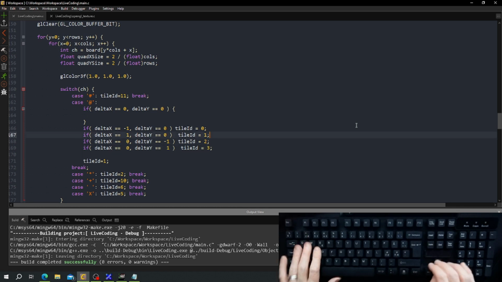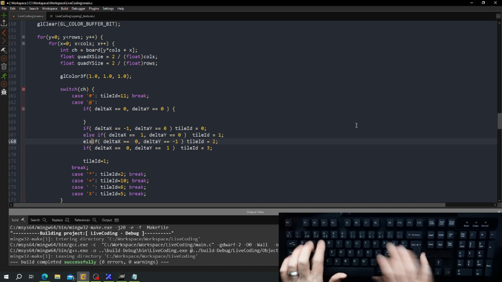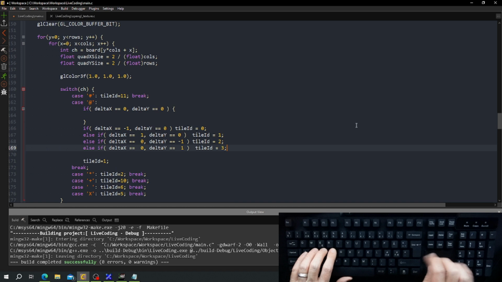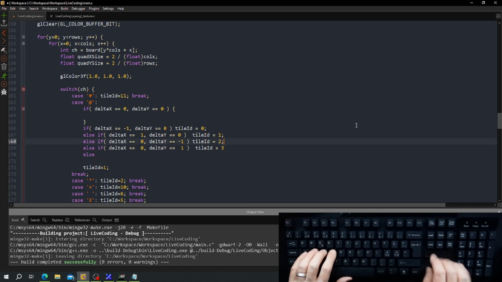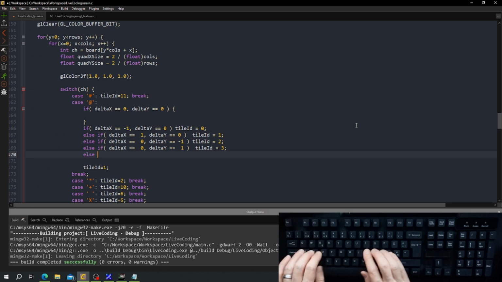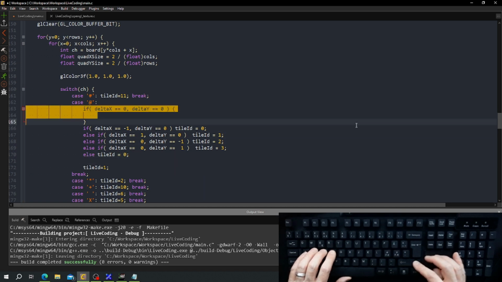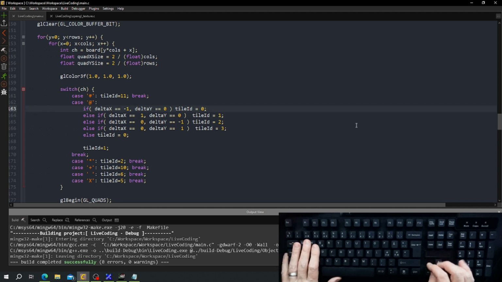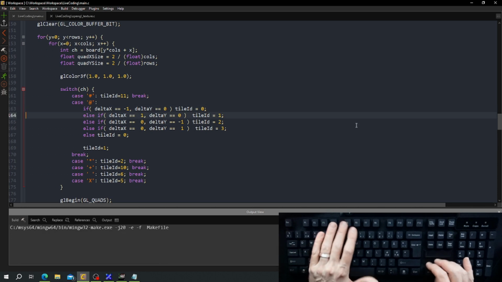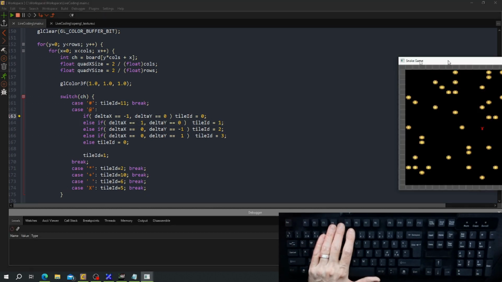That's the wrong tile, but it's a tile. And if it's none of those, that's when we're starting, and then go back to the first tile again. So we will default to display the snake as facing upwards. Let's see if it switches tiles.